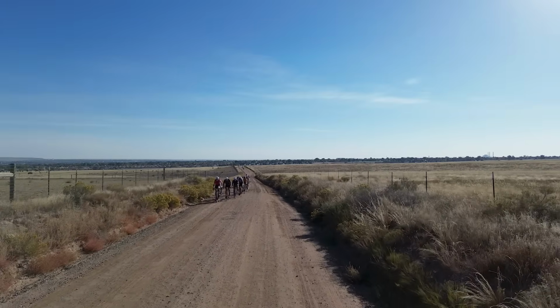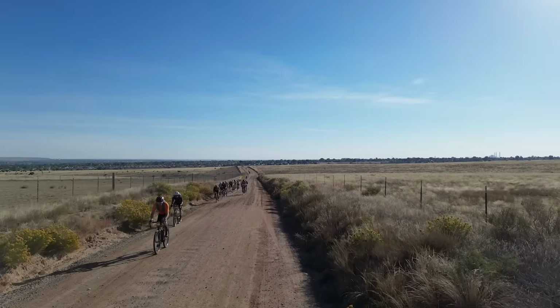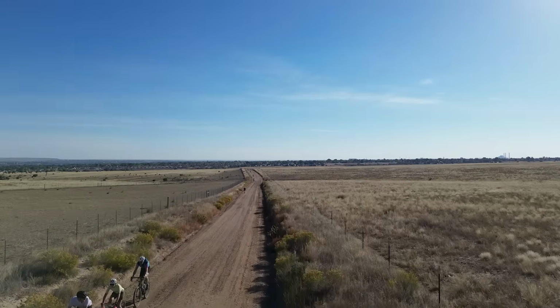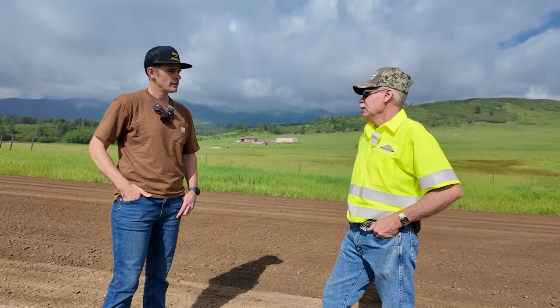We're going to have hundreds of riders coming through here, and you're one of the artists that make this a reality. What would you want to say to folks that are coming out to ride these roads, whether it's in October at Grassroots Gravel or just to come do the thing? Yeah. Biggest part is keep in mind what's around the next corner. There might be traffic coming. Watch for traffic, but ride not in the center of the road, that's going to be the least amount of loose gravel. The farther to the shoulder you get, the looser it's going to get, so that's more of a hazard. So try and stay towards the middle, but always keep in mind traffic coming, because there's a lot of people that come out.